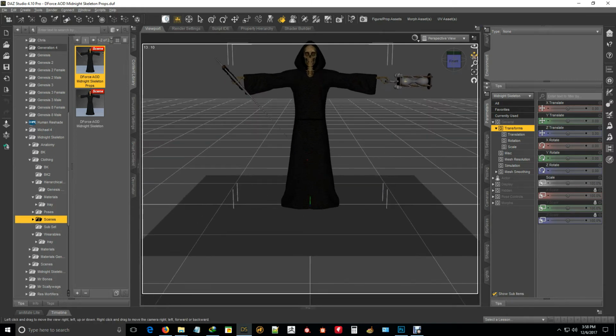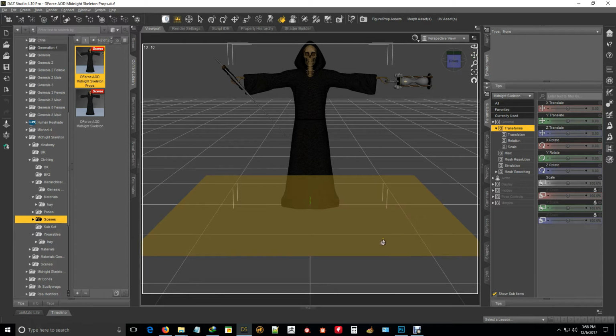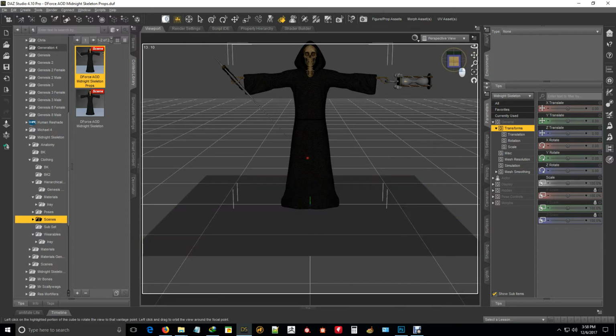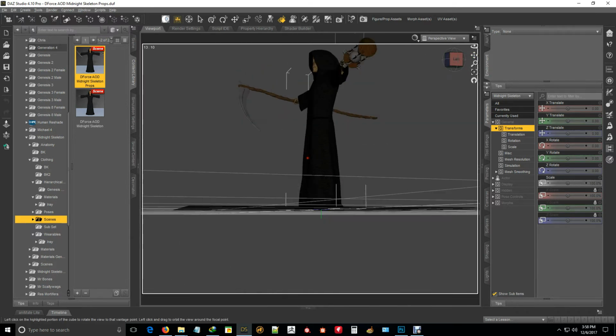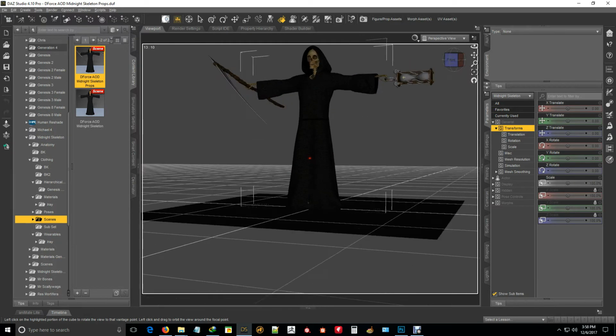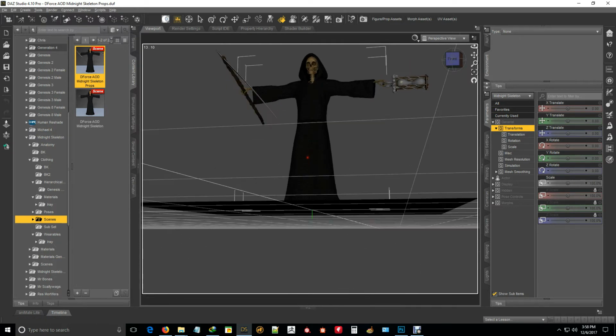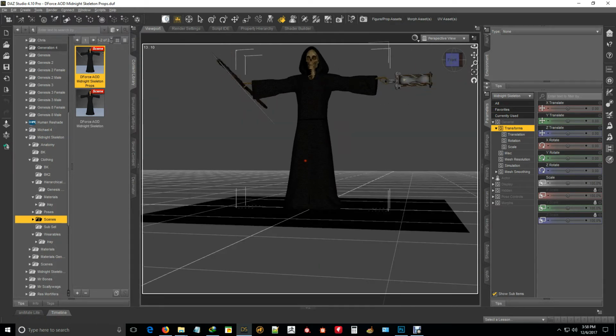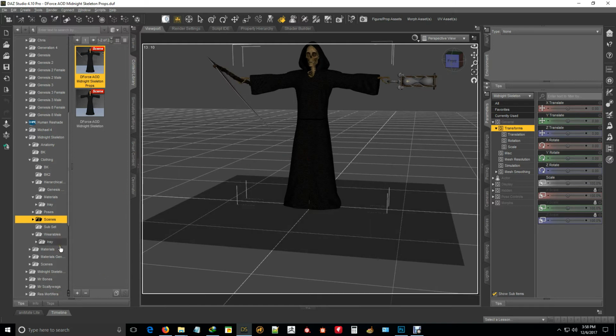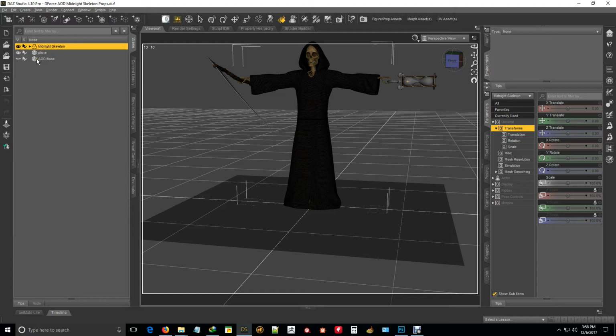I've also got a floor plane there. That's for the clothes to collide against when the simulation runs, so the robe doesn't drop through the floor. Also under that I've got the base for him that he stands on.